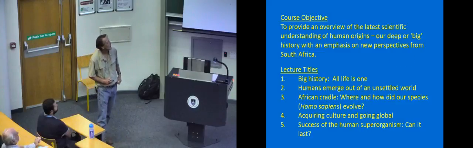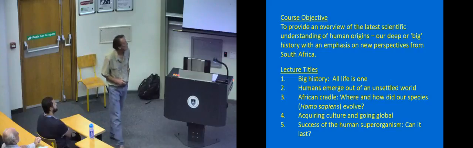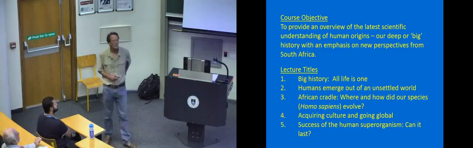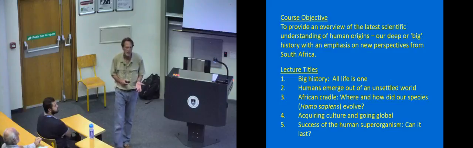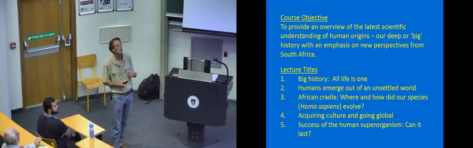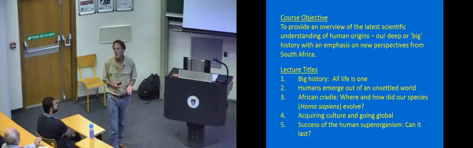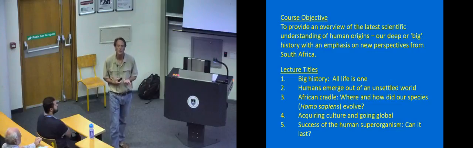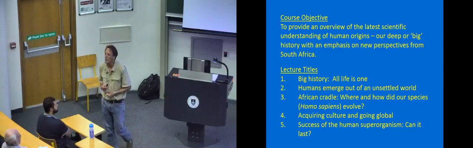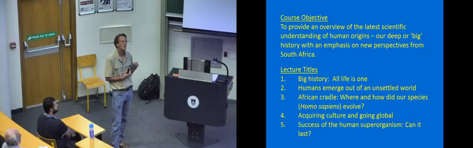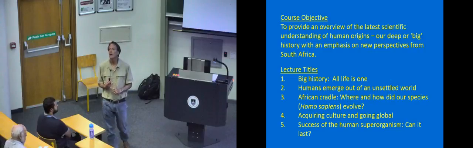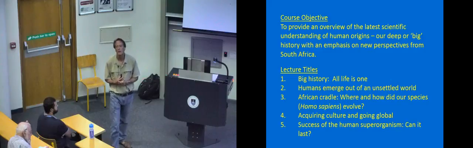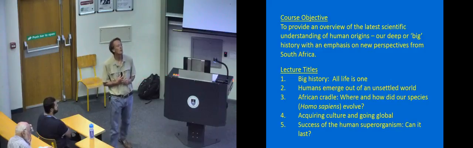So let's just start with the objective, what I hope to try to get across, and also the 5 lectures that will be presented this week. The main objective for me is to try to give you some of the latest scientific information about our understanding of human origins. There's been a huge amount of new science that's become available, both in terms of DNA studies, but also in terms of archaeological discoveries. And many of you would be familiar with those in southern Africa, with Homo naledi, Australopithecus sediba, and also the Blombos and Pinnacle Point cave sites, which have revealed a lot of new information about when and where humans were living and what they were up to.